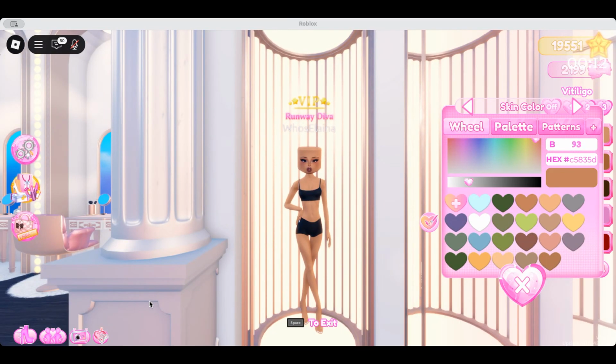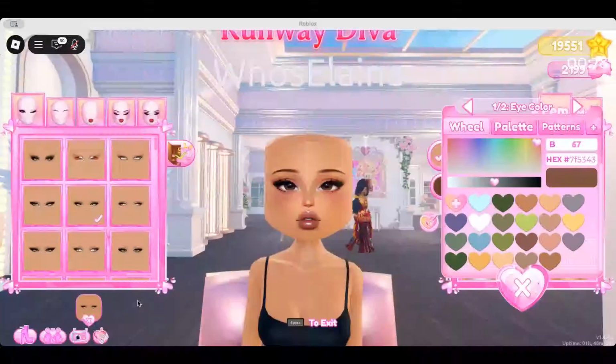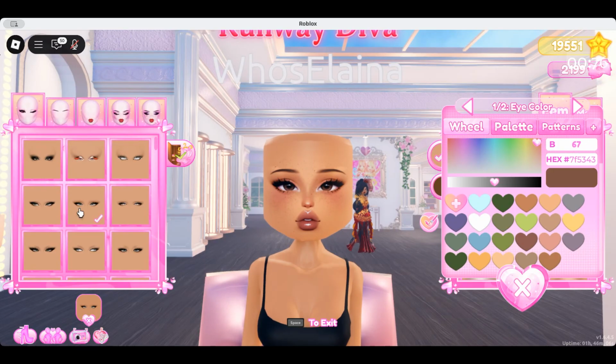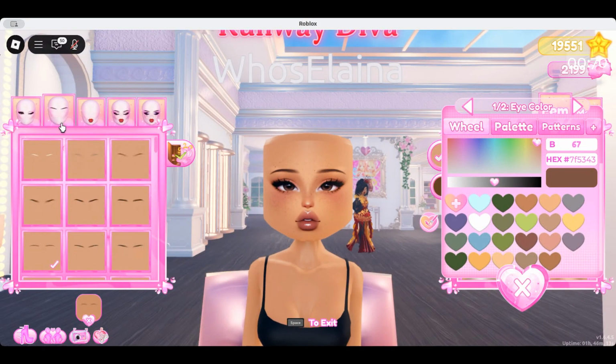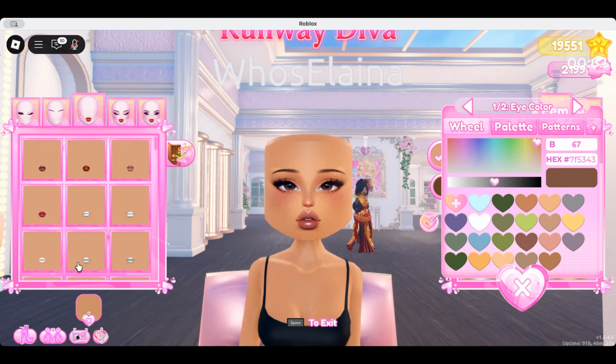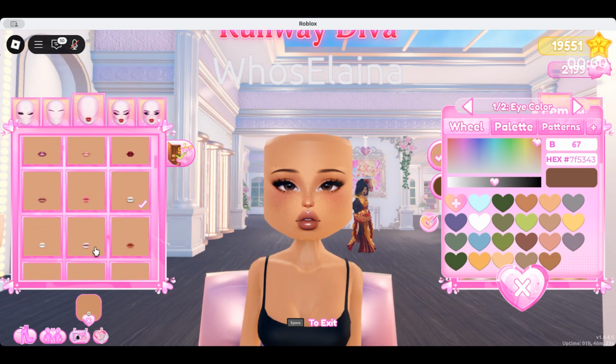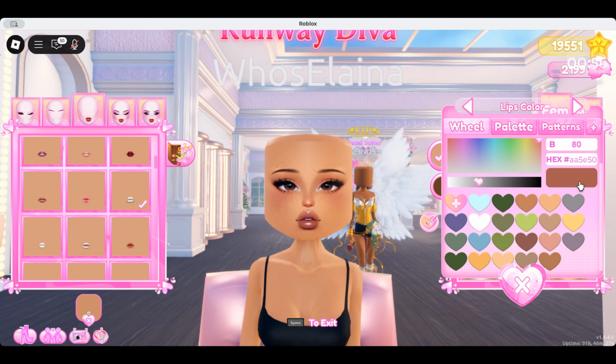For the skin tone, make it this hex code right over here. And for the eyes, the new ones, they're right here, and make them this hex code. For the eyebrows, it's also one of the newer ones. It's right over here, and make it this hex code. And then for the lips, they are right here, and make them this hex code right here.